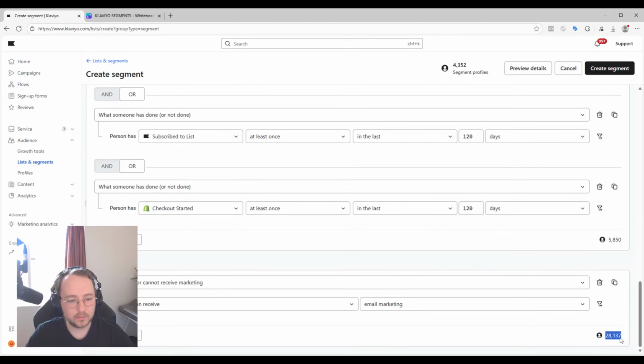If you send to these 28,000, Gmail, Yahoo, etc. are not going to see good deliverability signals, because the vast majority of these people haven't even engaged with you in the last 4 months. So by creating this segment, sending to these via the campaigns, you're going to get on the good side of Gmail and Yahoo, and you're going to see a significant increase in your deliverability and your revenue, ultimately driving more profit.